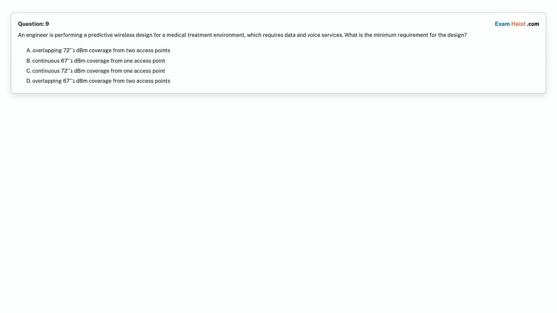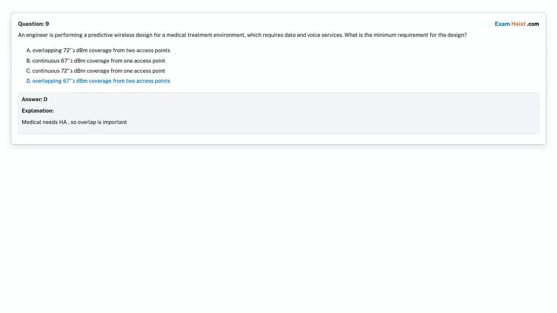Option C. Continuous 72 dBm coverage from 1 access point. Option D. Overlapping 67 dBm coverage from 2 access points. Choose the correct answer. Correct answer is Option D. Overlapping 67 dBm coverage from 2 access points.